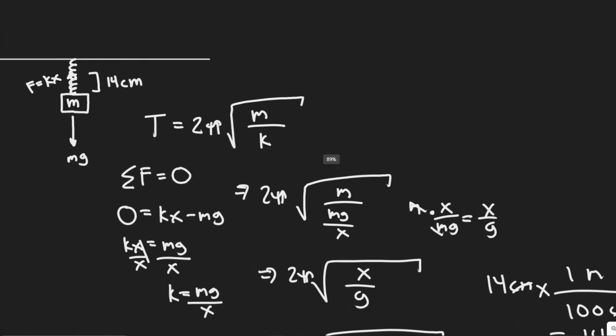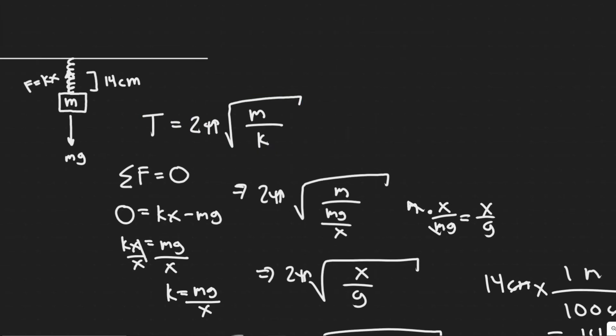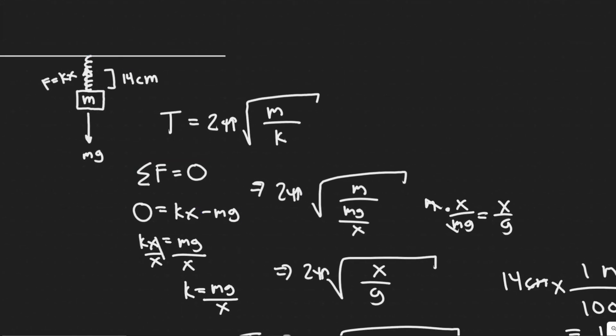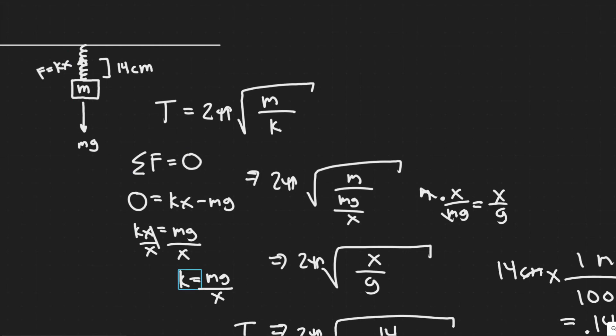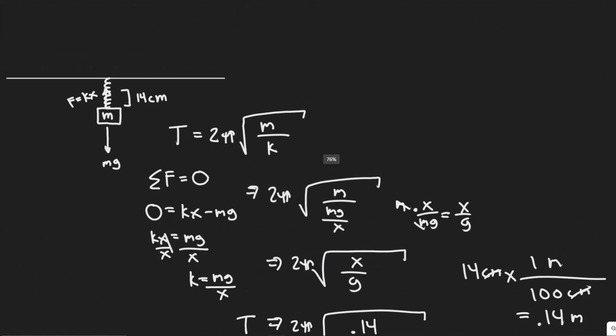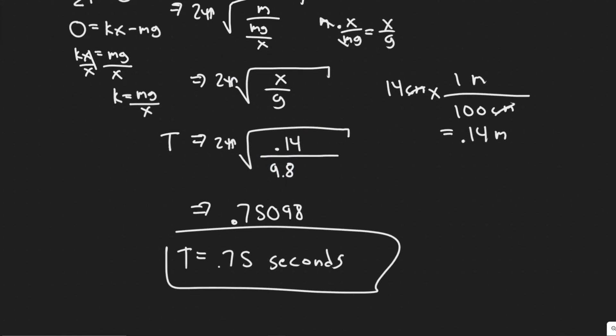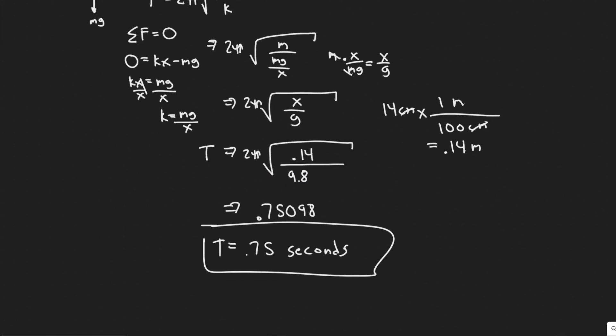Just a quick rundown of how we did this. We knew the formula for the period, but we knew we needed m or k, and we got it to cancel out m, because it's an unknown value. So I knew the sum of the forces equals 0 when it's stretched out. So kx is equal to mg because the Hooke's law force has to equal the gravity to make it 0. So I could solve for k, and then I just plugged it back in. The units cancel, and then it's just really a matter of plugging in the values. But yeah, so 0.75 seconds. That's going to go ahead and be your answer, and hopefully you found this video useful.